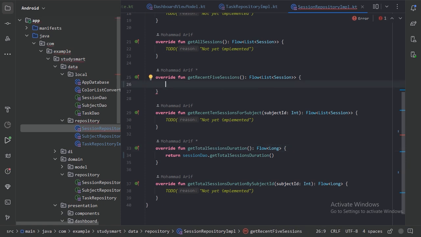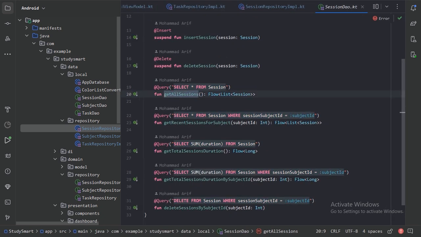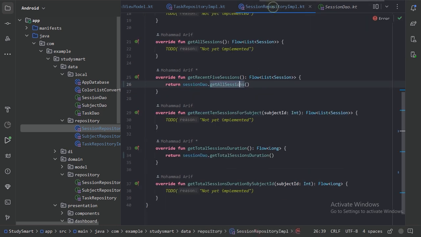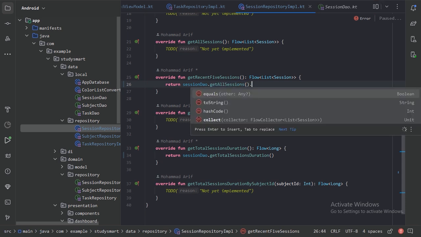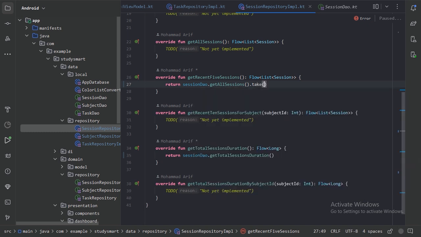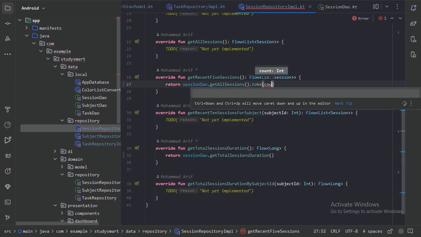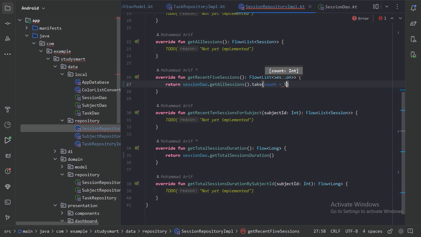Here we will call our session DAO and call this get all function and press Ctrl B. We are selecting all the entries from our session entity, but we only need the 5 entries. So here in our session repository implementation, we will call this take function from Kotlin library and we will provide the count as 5. This will only return us the 5 values.